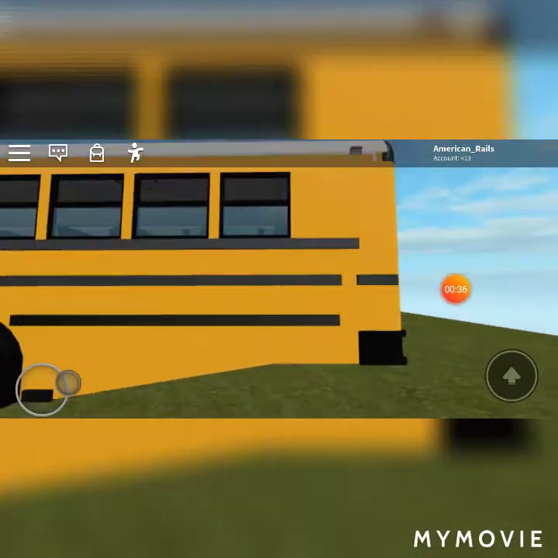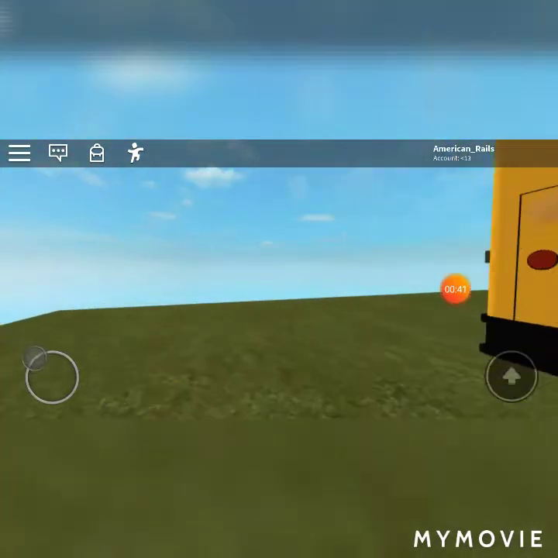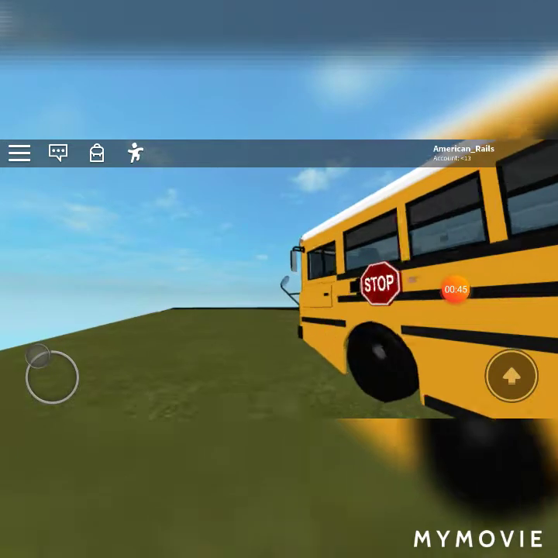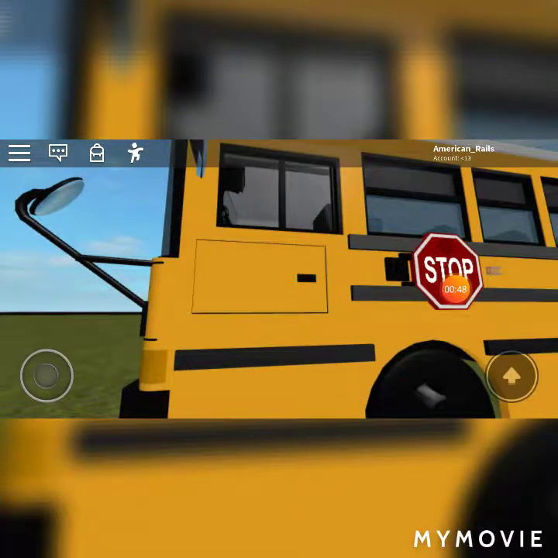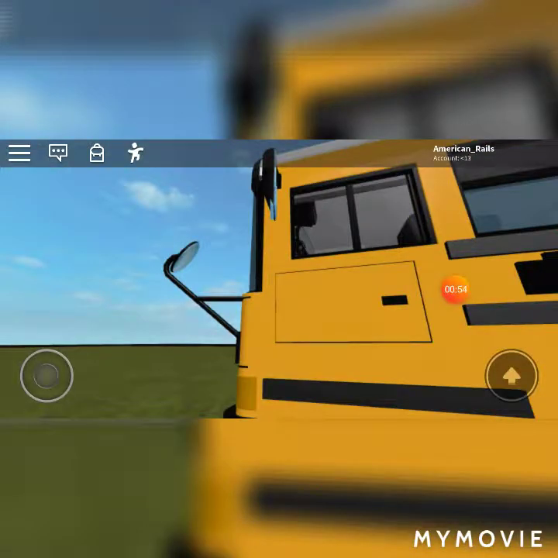So we will be starting this bus. We won't be test driving it, trust me, because we're not on a computer, we're on mobile. So we'll be test driving this bus. We're going to show you around this bus and show you the emergency exits real quick, except we only have one emergency exit on this bus.